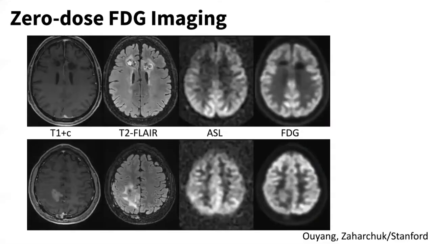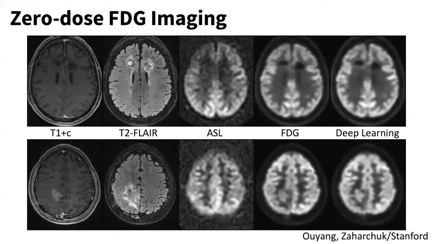Moving beyond blood flow, to other areas. We've explored whether it's possible to predict other tracers, such as FDG, which is a measure of metabolism. And this is an example of a study in glioblastoma patients where we've taken T1 post-contrast images, T2 FLAIR images, and ASL images in patients after surgery and tried to predict whether their lesions were recurrent or not. And this is the simultaneous FDG that was actually acquired. And on the far right are the images that were predicted from this model. And you can see they look quite similar, but more importantly, they distinguish the relevant pathology.